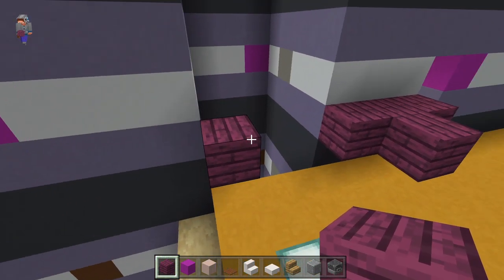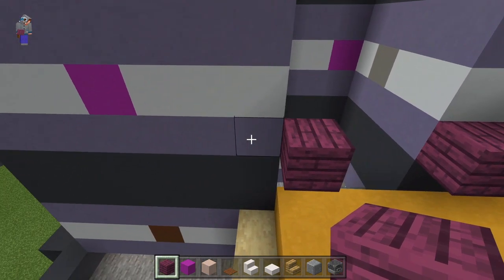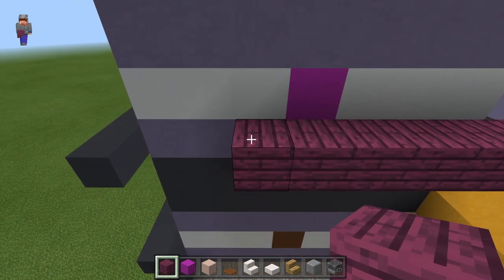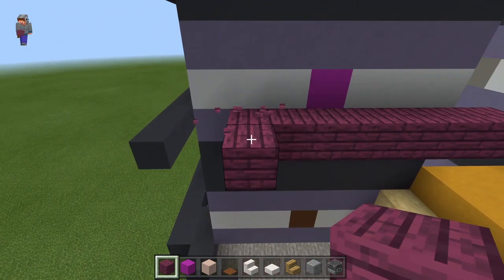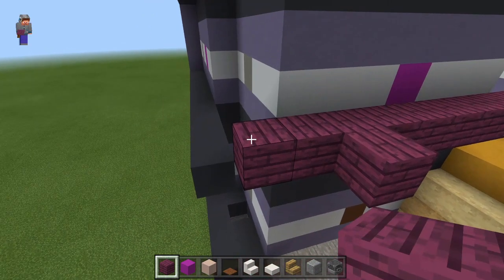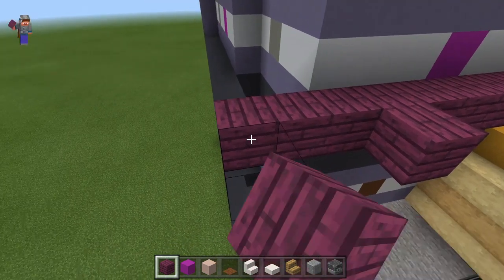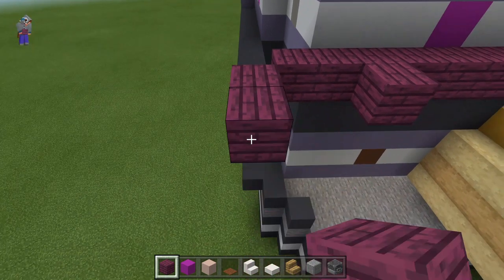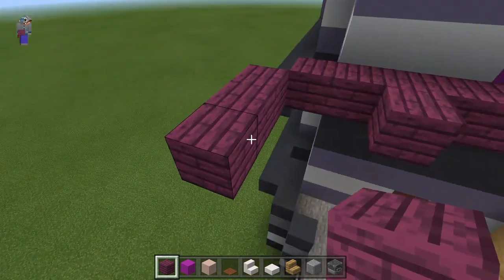And then you can place another five after that. So it's going to be one, two, three, four, five. And you can stick it out by one again. Then you can place two up, one, two. And then diagonally from that, you can place three, one, two, three. And then you're going to stick it out again.